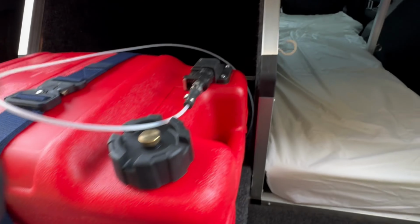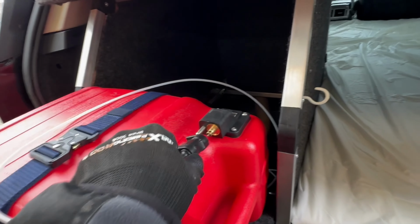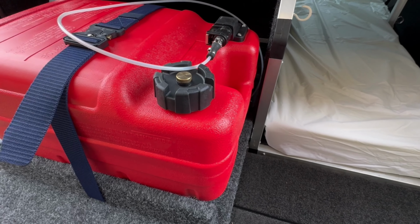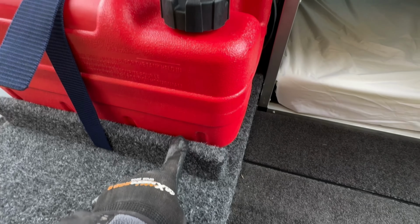So this tank, now with its quick release fuel line, means I can take the tank completely out and drain it, or just keep it out of the car whenever I want to. It's just held in with a couple of brackets, so when I want to put the fridge back in, I can just tidy it back on.